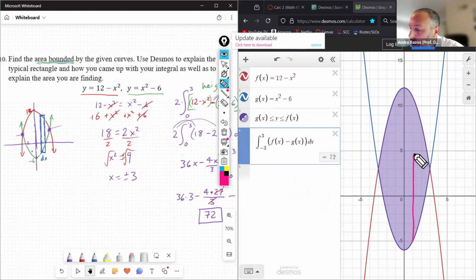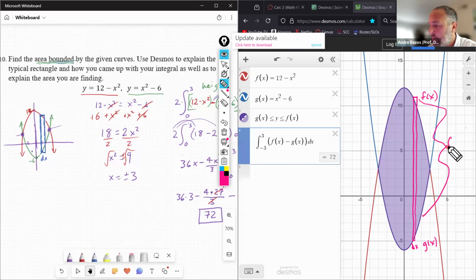I'm going to draw a little rectangle going straight up a little bit, right? So this is what we're talking about, making up infinitely many of these rectangles. My width is my change in x, which we'll make infinitesimally small, so we can call it dx as opposed to delta x. My height is this function f of x minus g of x. So this overall total height is f of x minus g of x.